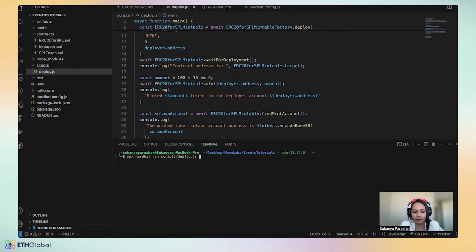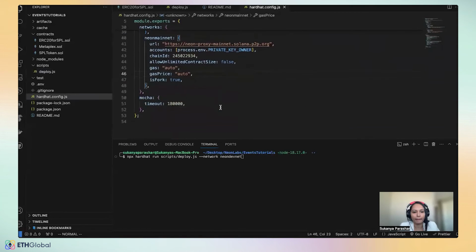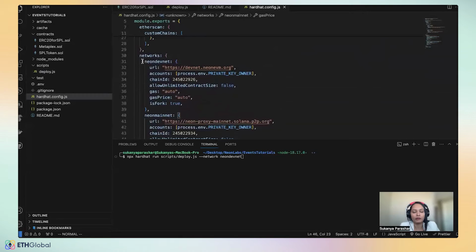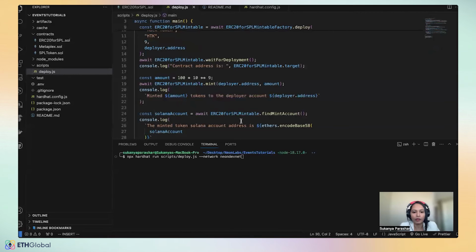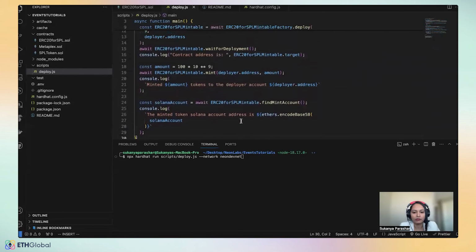The deploy script is under the scripts folder, and we will mention the network as Neon DevNet, which is already configured in the hardhat config. Let's run this.